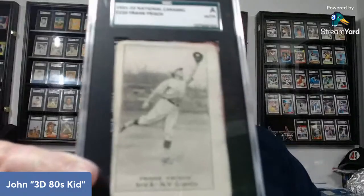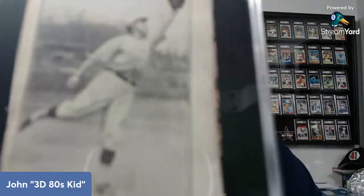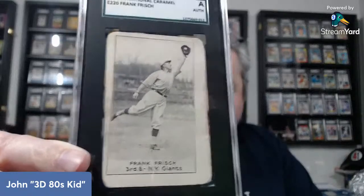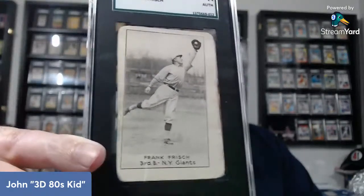All right, so I'm going to continue with 1920s Hall of Famers who might have been overshadowed by some guy in New York a bit in terms of historical remembrance. And perfect transition, completely unplanned, along with what Reese was saying, as my next card is none other than Frankie Frisch. Awesome. And once again, Josh, this one is population 21.